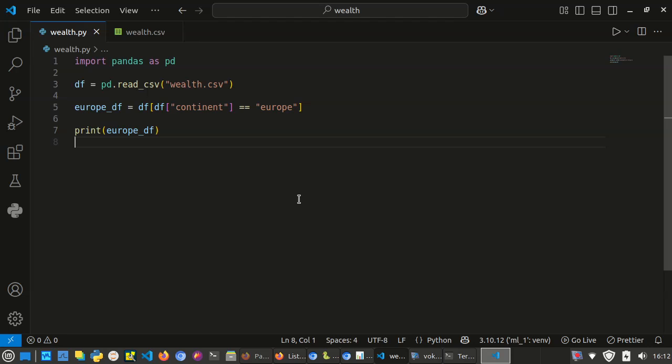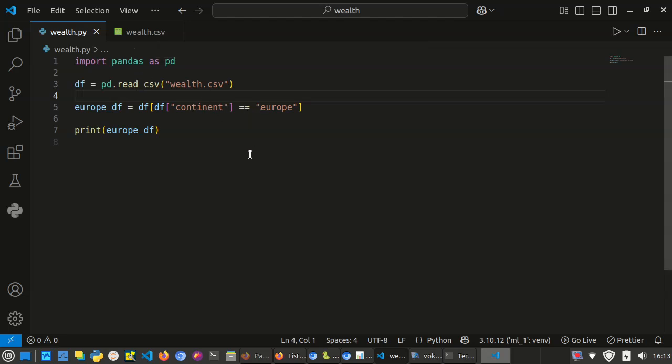There is one more thing, and I'm going to do it in a separate video because this is enough to get you started. But you might be saying, okay, what if I want to filter based on 2 conditions? So I want all of the data for European countries, but only if they've got a Gini value of less than 30, let's say. I'm going to cover that in the next video. In the meantime, play about with that. You can use that data from the wealth.csv file, right? Or create your own data, work with it.